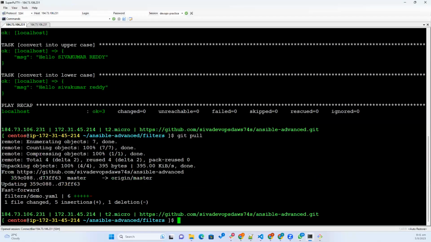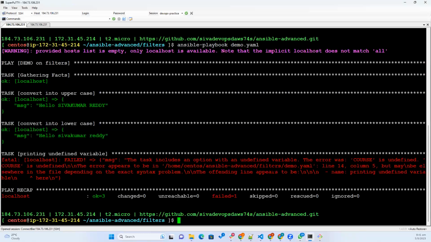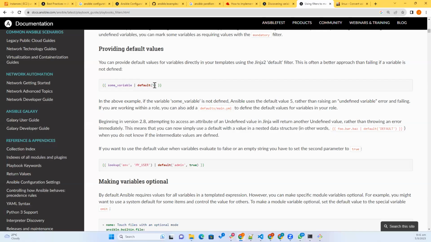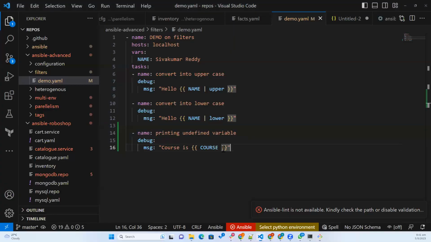Now it is saying undefined. So sometimes the user will definitely forget, and at that time you have an option to give a default. So I'm giving default here. What is the default here? I'm just giving DevOps.